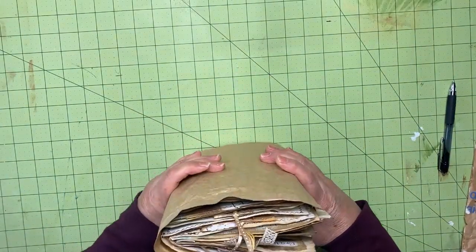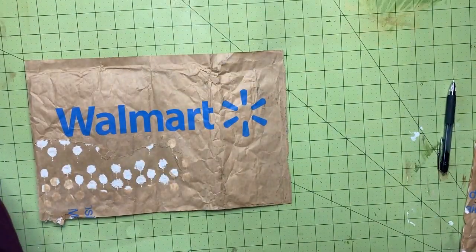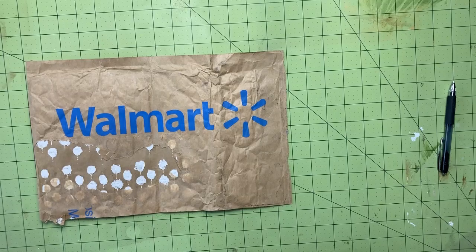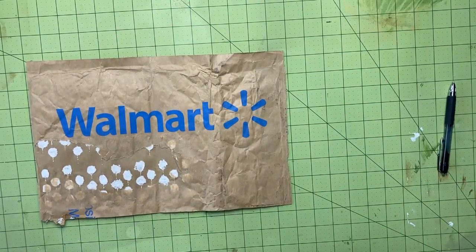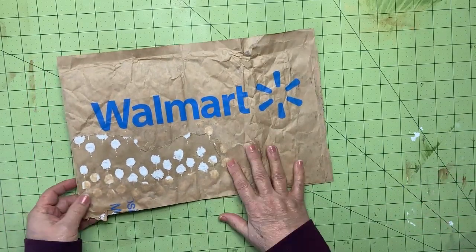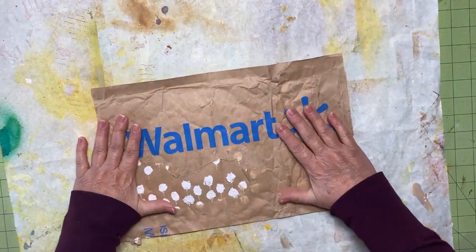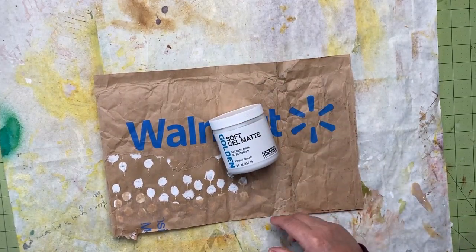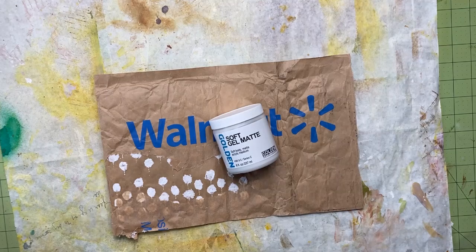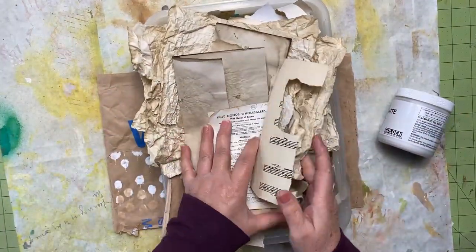So now it's just a matter of, what do you want to do with this cover? I am going to stray from my typical way of covering, and I'll save these pieces, guys, for some collage fodder. Let me get a piece of paper here to cover my mat, and I'm going to just collage some paper on that part. I'm going to use soft matte gel, and I'm going to take my basket, as you see here, my container of all of these scraps.